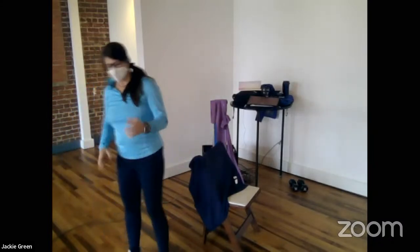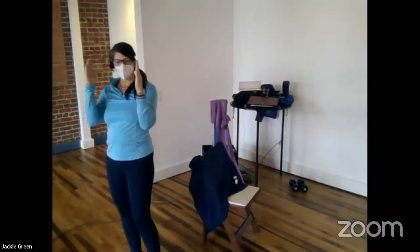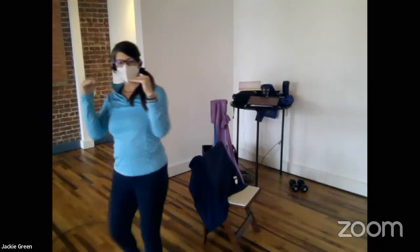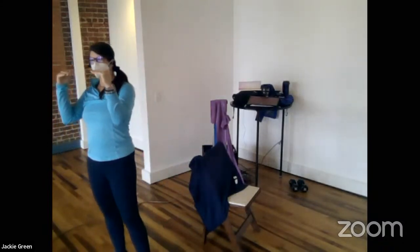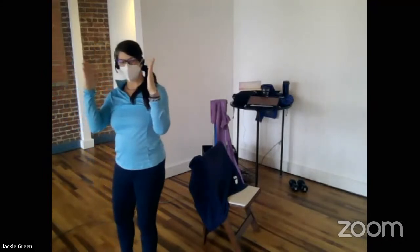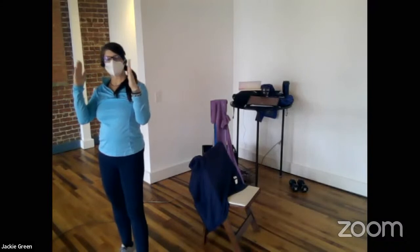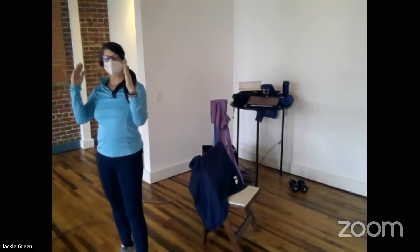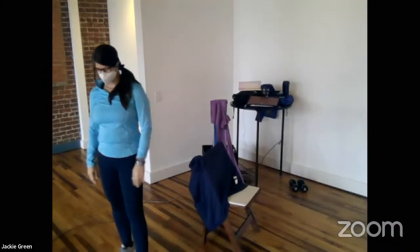Now let's do the knuckle wave. Start with your hands straight and just bend the big knuckle. Hands straight, bend the big knuckle. Up, 3. Try to keep all those knuckles as straight as you can. 4, 5, 6, 7, and 8. Arms down again, roll those shoulders.